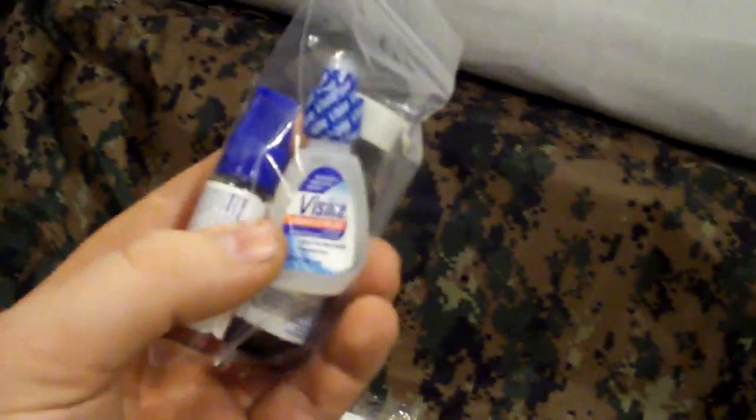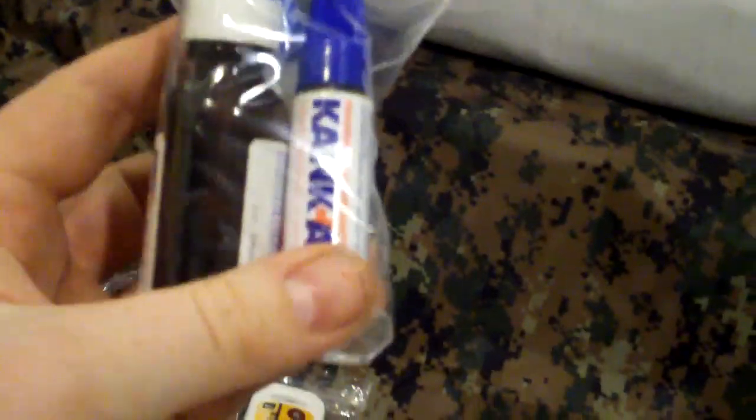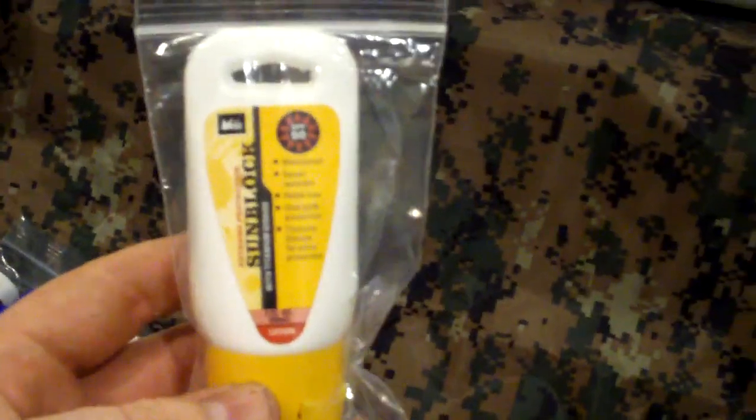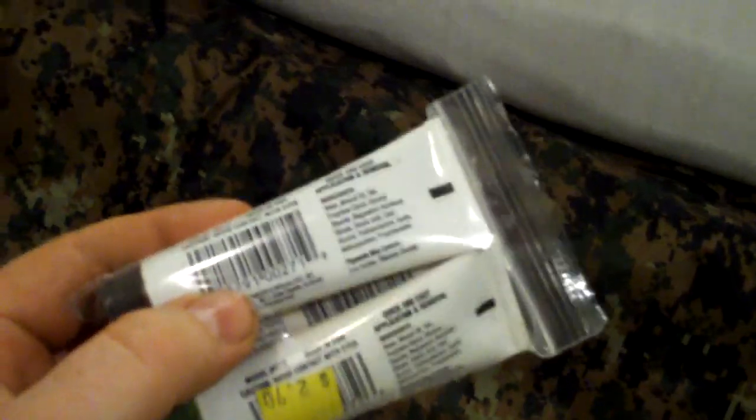In your kit, you'll probably have some sterile water. So there's your Visine. And canker sore, again, just sort of an oral numbing item. It's just more of a luxury item. The other thing you might be surprised that I took out is the sunblock. Although I'm a very fair-skinned gentleman, sunblock isn't 100% necessary because I'm carrying these guys. The main ingredient in here is a thickener, but it also uses titanium dioxide as the sunblock. That's a main ingredient in a lot of sunblocks.